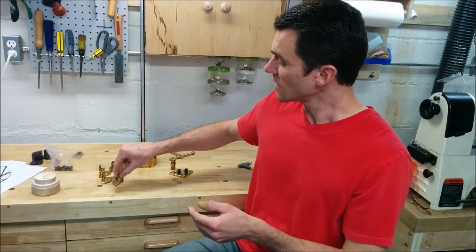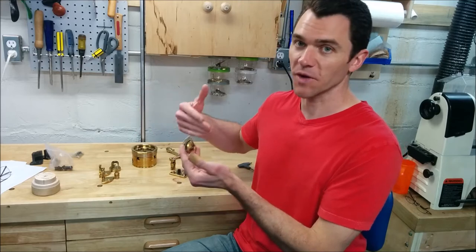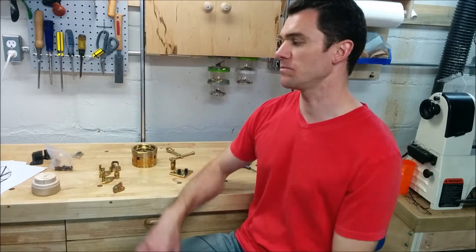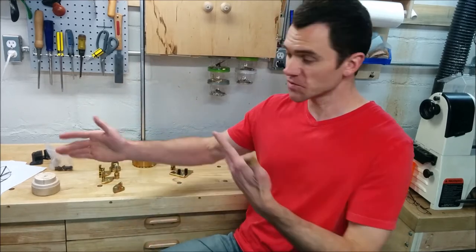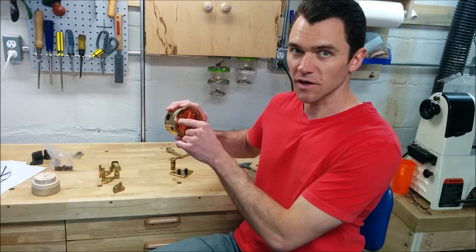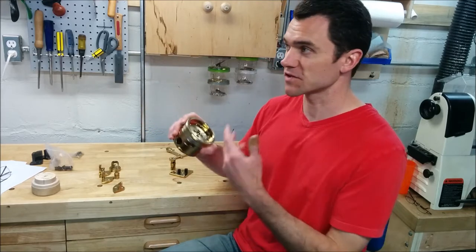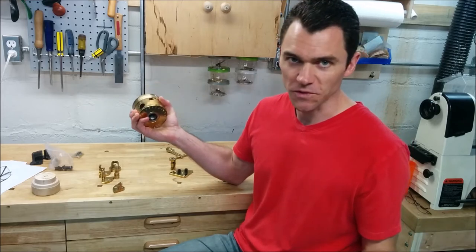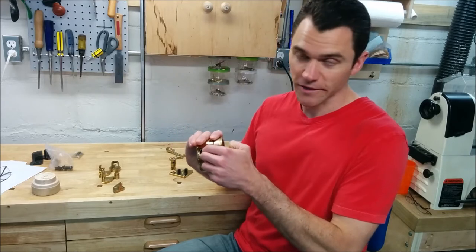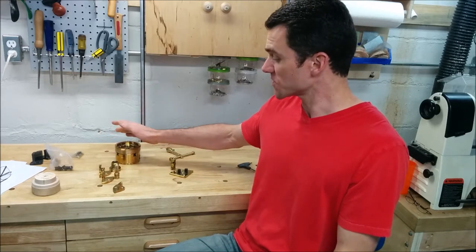With that said, using properly sized tenons and mortises, I don't have any problems with my stuff popping out. Over the past two weekends I processed about four maple logs, and for my larger bowls — seven inches and above in diameter — I used a large mortise or tenon for my three jaws. It was really, really solid. I didn't have a single bowl pop out over 15 or 20 bowls, and I was working my lathe really hard — stalling it because it's only a one-horsepower lathe. So if you do your tenons and mortises right, just make them nice and square, the serrated jaws work fine.